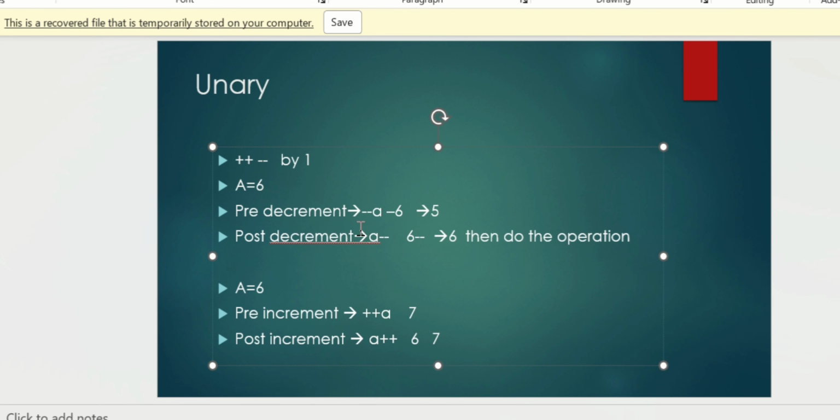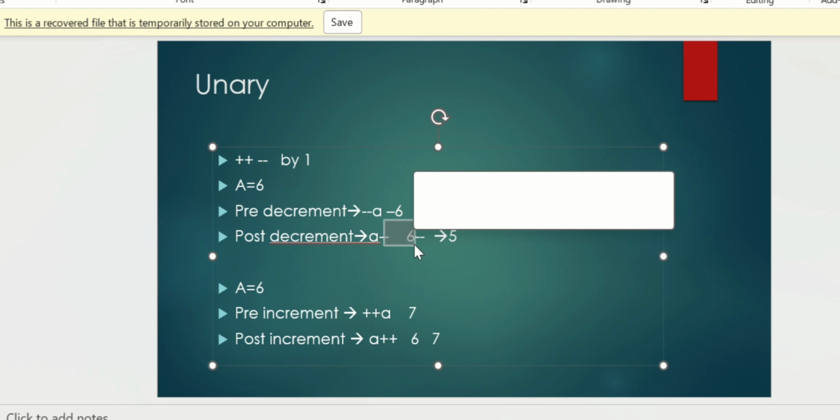And post-decrement means we first use the value 6, then we decrease it, so now the value of A will be 5. First we will use or print the value, then we do the operation on it.